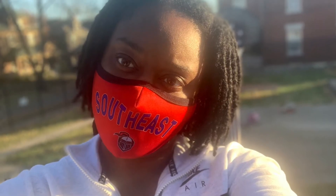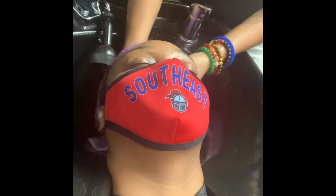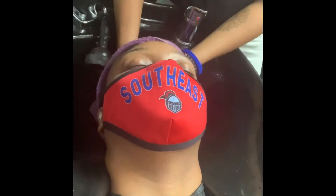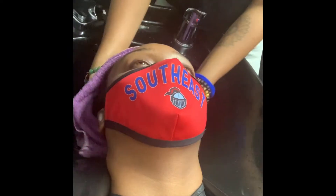This is a quick snapshot of how my hair was before the wash. This is me under the bowl getting my hair washed, and she's using some type of conditioner that makes your scalp feel really cool and breathable — sort of like a mint feel. I can just feel the cool breeze blowing through my scalp.